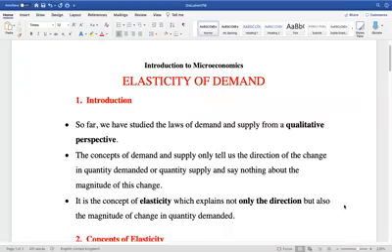Yes, Chongo. It states that there is a negative relationship between the price per unit and the quantity demanded, holding all factors constant. Okay, thank you very much. Someone else to state for us the law of supply?